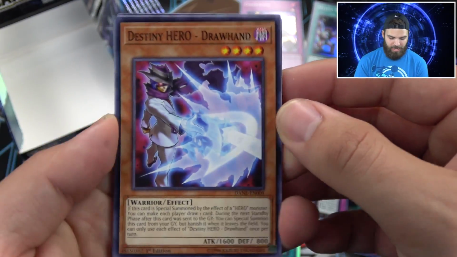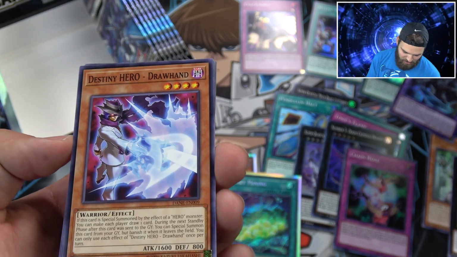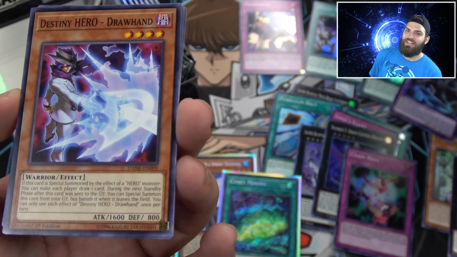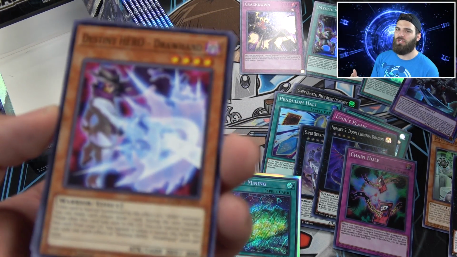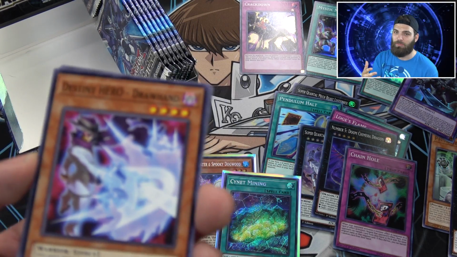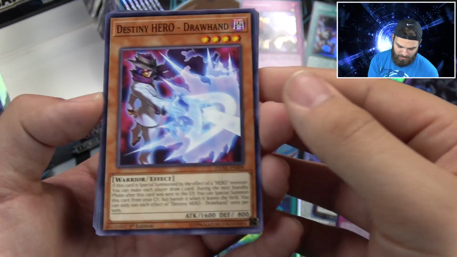Destiny Hero Draw Hand. Actually, this card's pretty insane. So if this card's special summoned by the effect of a Hero monster, you can make each player draw a card. So that's already crazy. I mean, that's where it's at. You're giving yourself +1s on your turn to potentially go all out, while your opponent, yeah, sure, is getting some cards and there's hand traps and whatnot, but I think that's actually a pretty sane card and is undervalued at the moment.